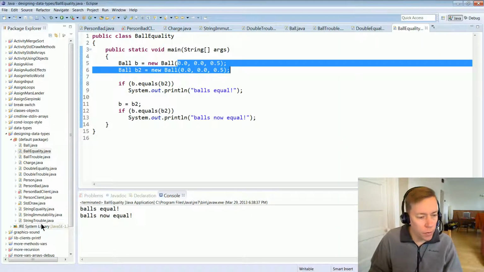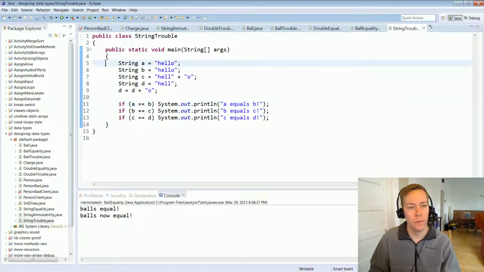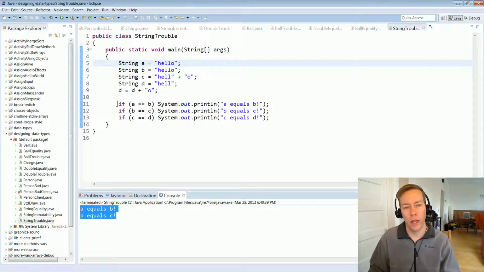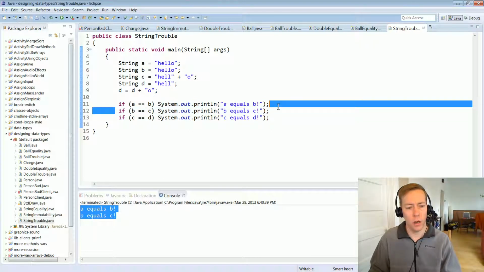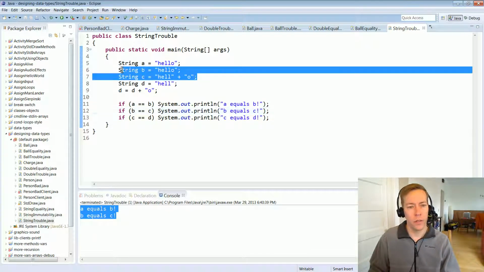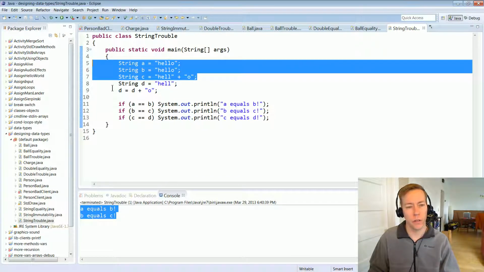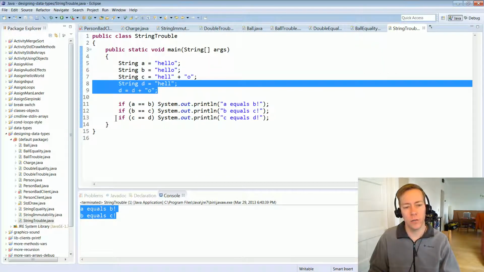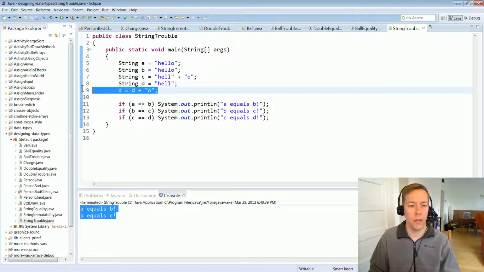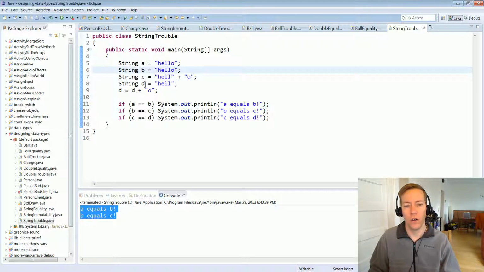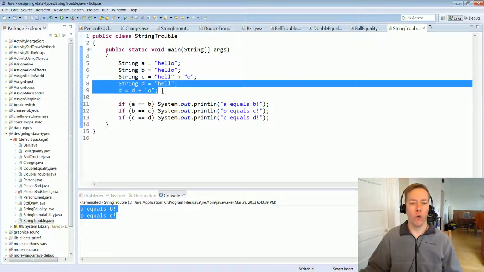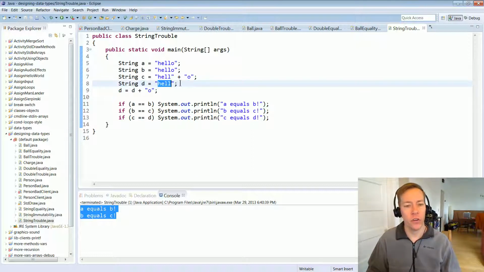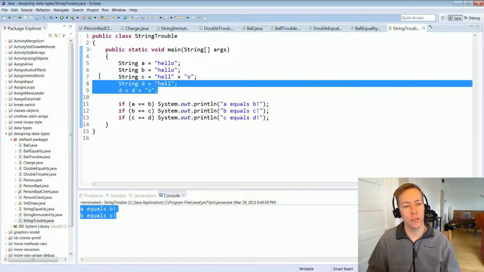You would think that would be the case, but here's string trouble, and no compile errors, everybody's happy, and, okay, is A equal B? Yeah, okay. So you're thinking, okay, I can compare strings with equals equals. Does B equal C? Oh yeah, that works too, and so these three are all the same. Great, equals equals totally works. And then I go and do something like this, and now C doesn't equal D. What the heck is up with that? Why is doing it like line 7 different from doing it in line 8 or 9? And there are reasons, this is the case because of how Java allocates strings and so on.